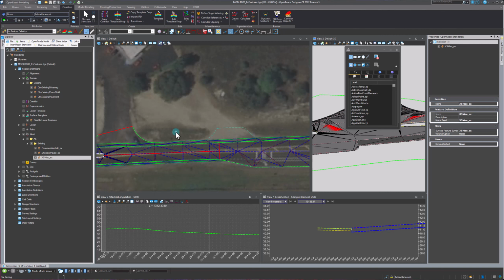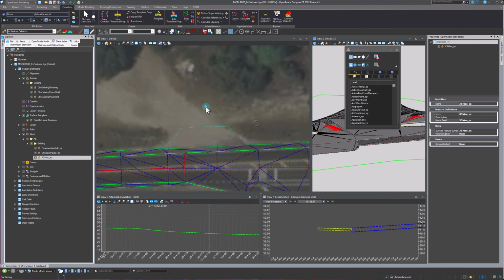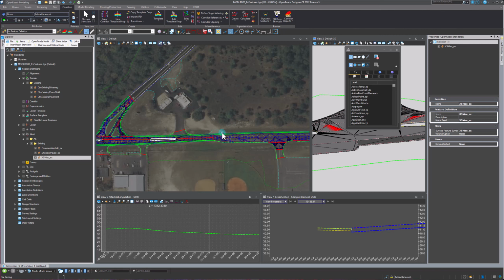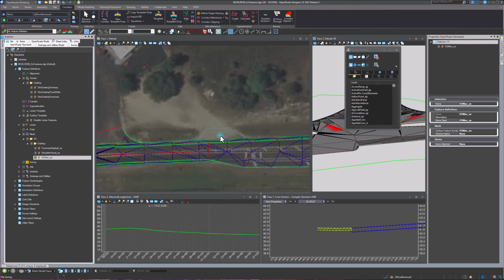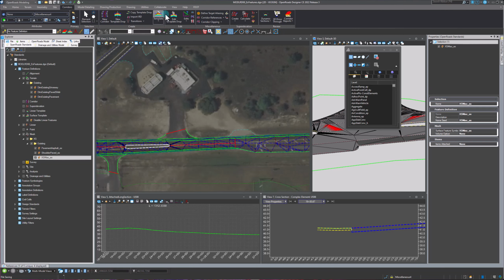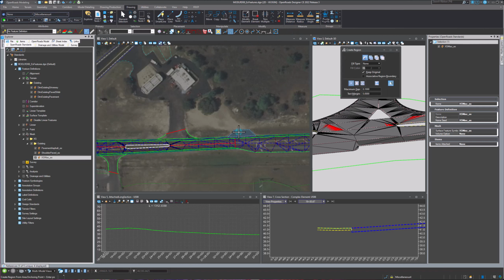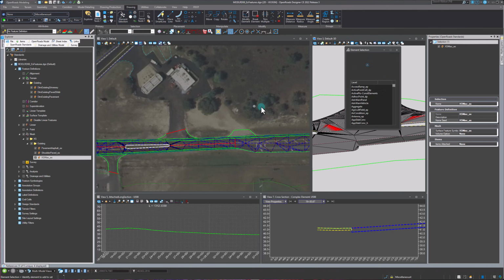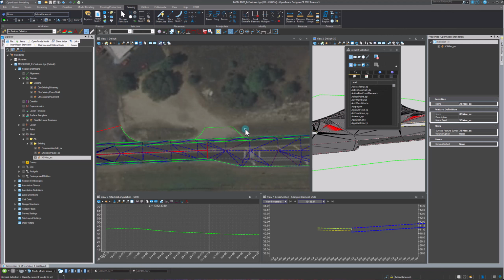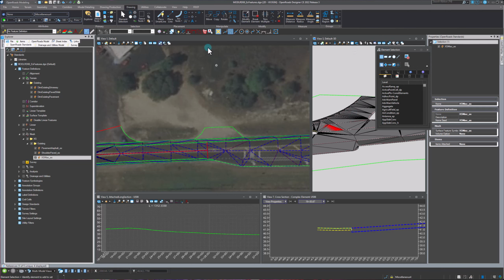So let's go to this one real quick. I just want to show concrete real quick. Let's assume that maybe this aerial's a little bit old, and they went out here and put a concrete apron right here. So let's make sure we're on our miscellaneous 4. Let's create our region there. We already looked and we had that driveway surface template in there, so we can use that for this spot.